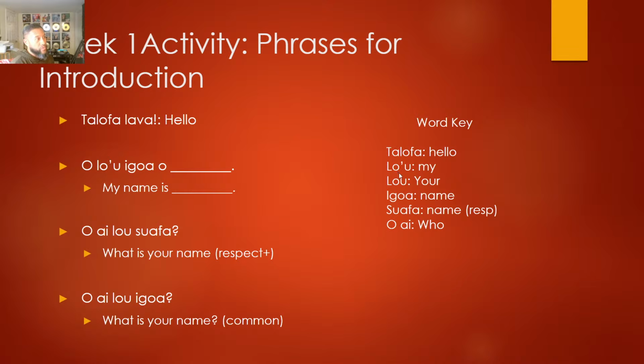So it's one way to say my. Lo'u. Lo is your, okay? Lo. Some people might ask if it's lao. But yeah, it also means your. Lao also means your, but today we're just going to do O class. We're just going to learn these kind. So you see there we have the fa'ataofi that's breaking the O and the U up. So that changes the whole word. We're going from my, lo'u, and then lo is your. So it's really important that we get the pronunciation right.